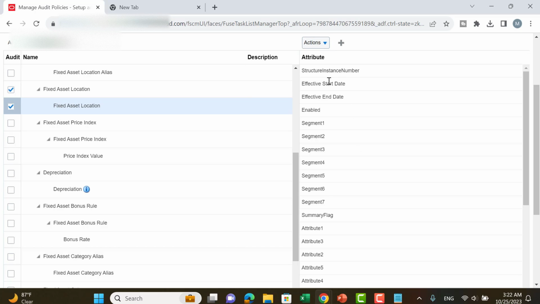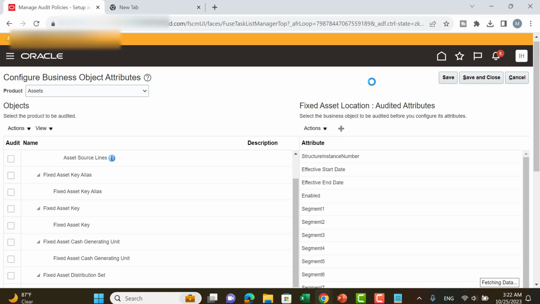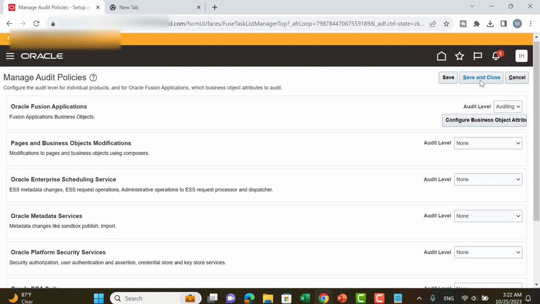You will notice that all of the attributes are showing here, and both parent and child nodes will be checked automatically. You can now save. Still, you see the attributes on the right panel. Save and close.